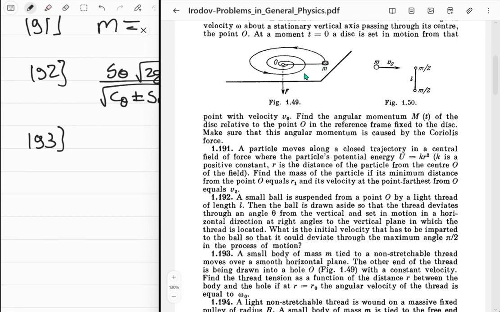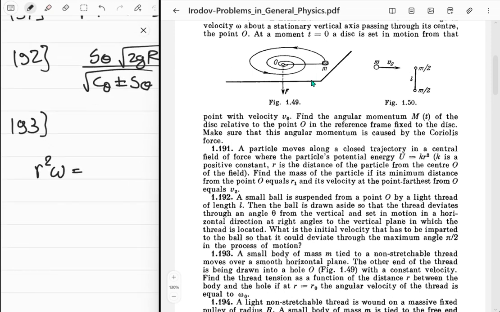And then you might be thinking, well, it clearly is changing. So what's keeping omega constant? The thing is, omega is also changing as r changes. What equation do we have? We have m r squared as the inertia, so r squared omega is equal to its initial condition, r naught squared omega naught. There we go.